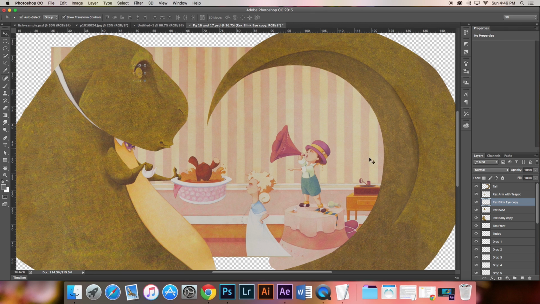I had to create new body parts for the dinosaur here. So I had to create a blink of the eye so that in the animation it would be blinking. I had to remove the arm and make sure that it was able to move on its own so that it could rotate in the animation. And you can see here that the part under the arm isn't as nicely retouched as, say, this drawer, because the image under the arm will be very rarely seen because it was doing such small movement. So it's really important to keep in mind the movements that you are wanting.